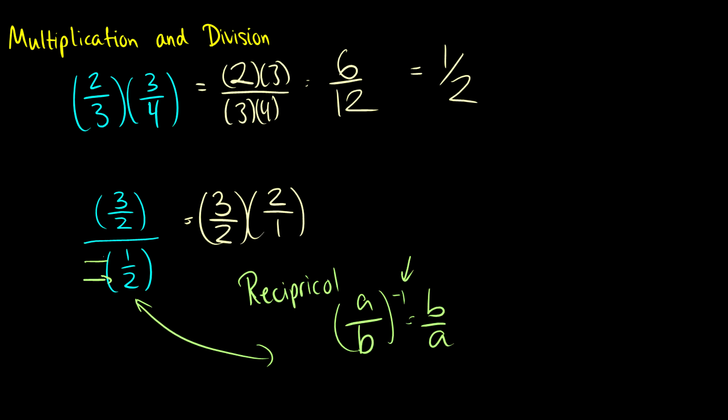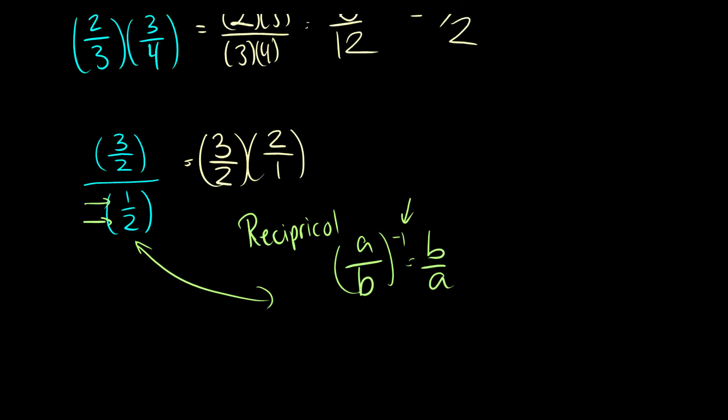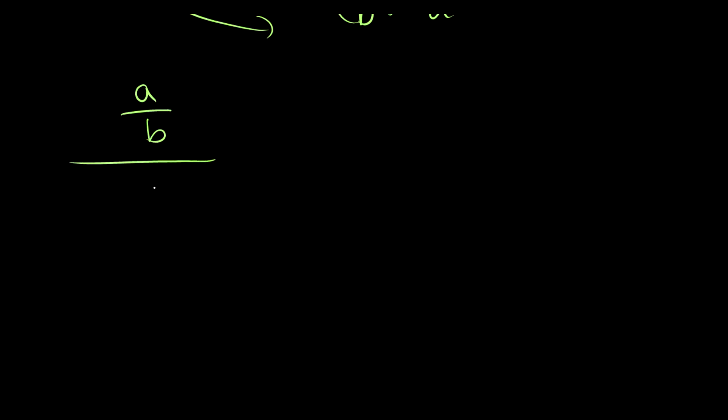When you divide you multiply by the reciprocal of the denominator. So you flip the denominator's numerator and denominator. Think of it like let's say we have a divided by b all over c divided by d. Think of this as like a mirror. So what we're going to do is we're going to flip it around the mirror. So the numerators c is going to go to this denominator because it's closer and this d is going to move all the way up to the numerator. So when we flip it over we get a d over b c when we multiply.